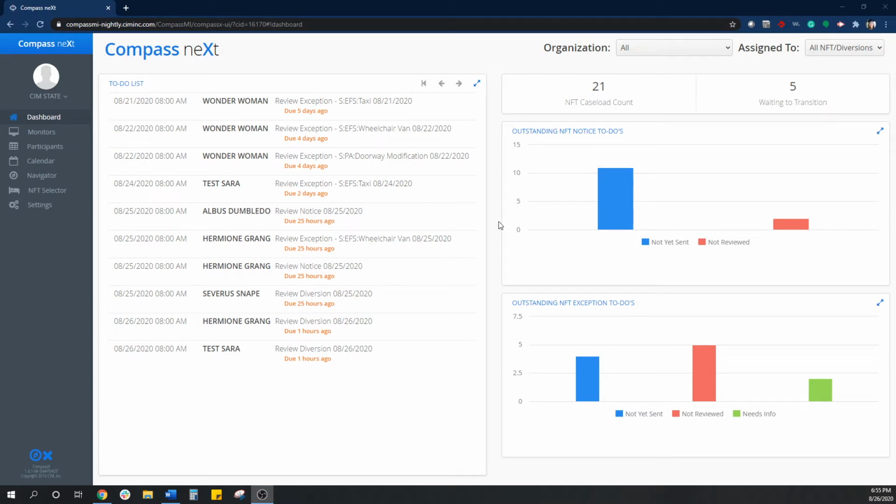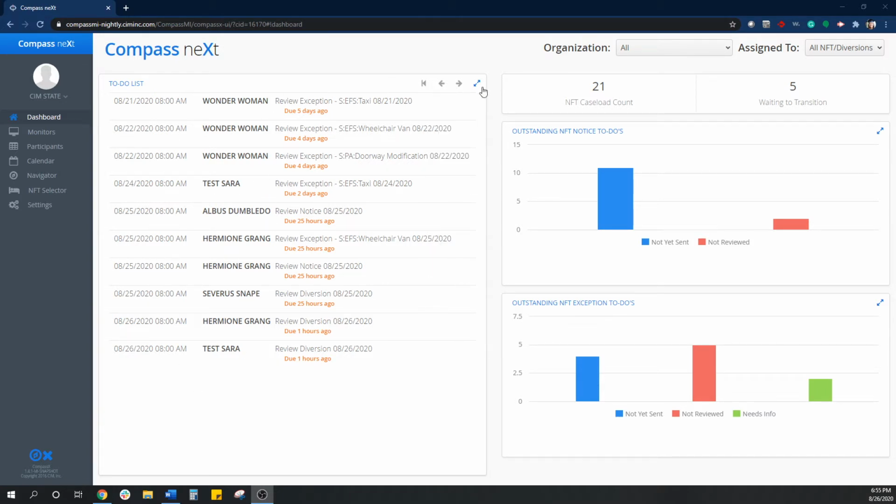The dashboard is basically a home for Compass users. It's a place where you can see your workload and upcoming to-dos so that you know what kind of actionable items need to be done at a quick glance. And it also includes top-level metrics that can help highlight the current status of participants at a given agency. So agent users also have their own dashboard. When they log in, they just see stuff that they have to do, versus when you log in, you're going to see the things that you need to do.